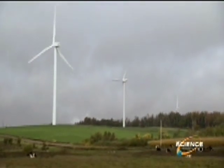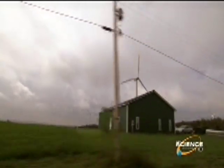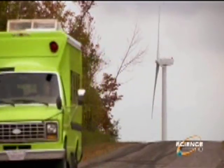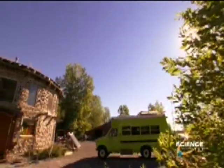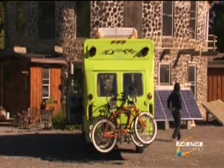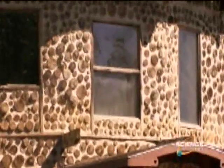Steve and Jim get almost all their power for free. In New York State, they can't always count on solar power because it's often cloudy and days are short in winter, but there's lots of wind all year round. Jim's house is completely off the grid and made up almost entirely of recycled materials, scraps, and stuff people didn't want or need. Jim's so good at recycling, he's written a book called The High Art and Subtle Science of Scrounging.